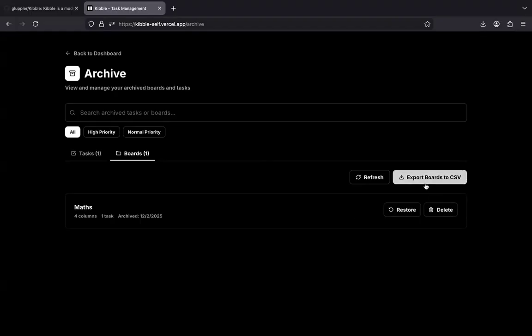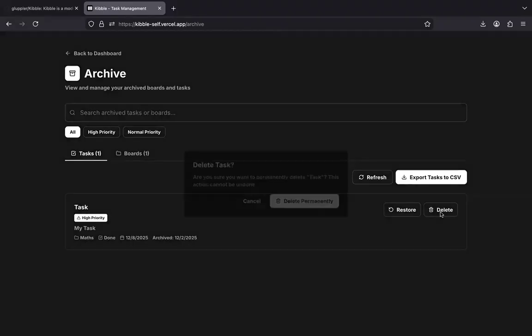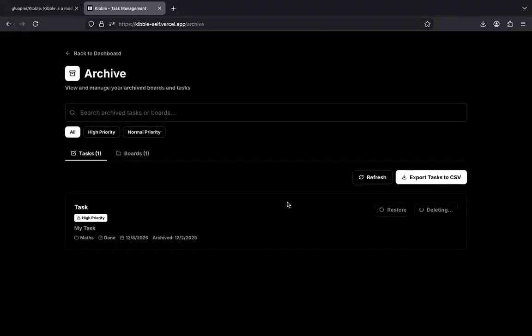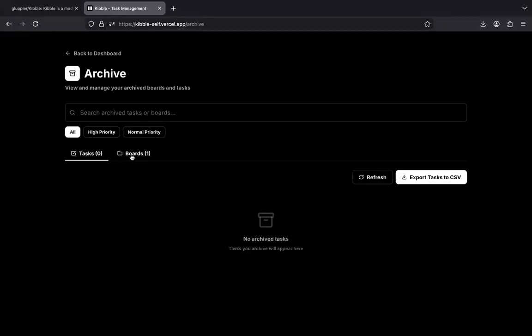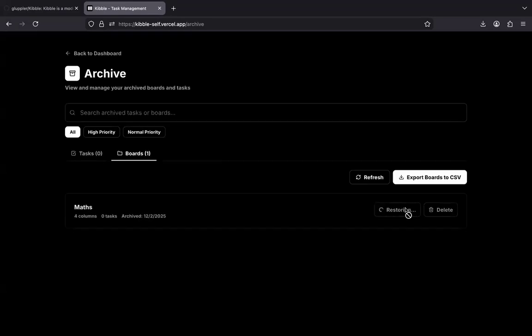I think you already know how exports work, and you guys know how our restore function works. So first of all, I'm gonna delete this to show you our delete feature that it works the same outside of archive. And then we're gonna restore the board.